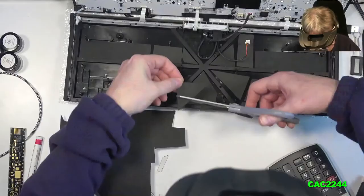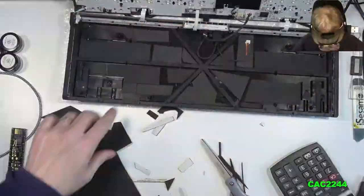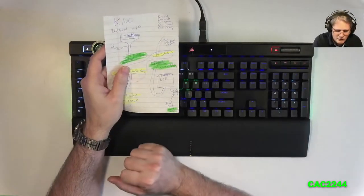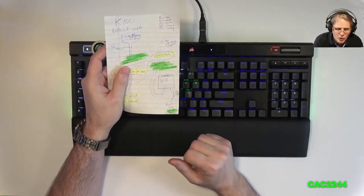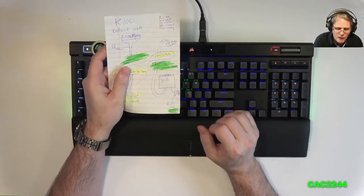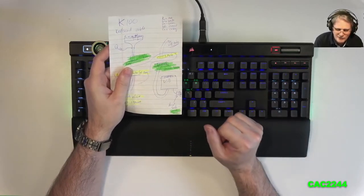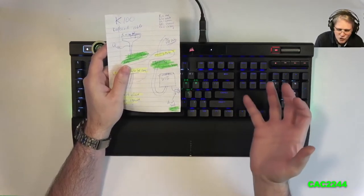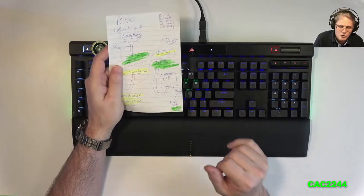Also, on the bottom plate of my keyboard, I've put some foam in there so the connectors don't move around. Also, when I press the switches, it makes less noise, so it becomes sturdier and quieter, so you can enjoy the switches more when you click on them, instead of the hollow noise of the case. So that's what I've done.